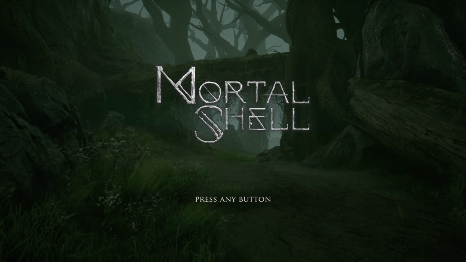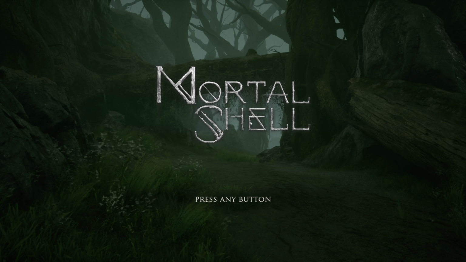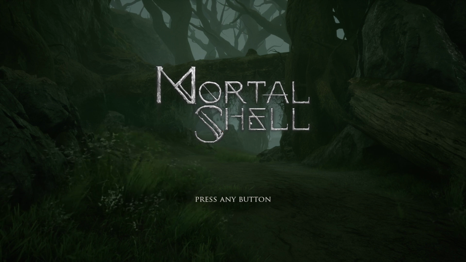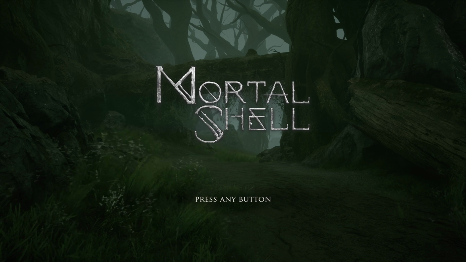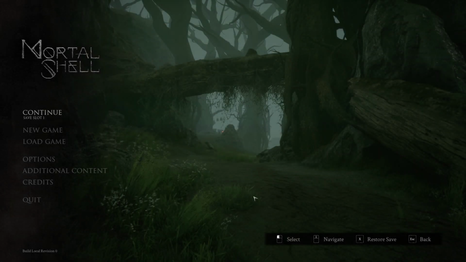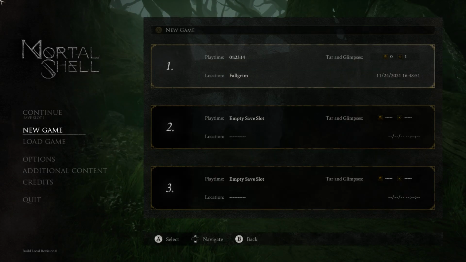We are going to kick off a heroic Mortal Shell playthrough. Effectively, I am going to attempt to limit the number of times I die in the game and optimize the journey to whatever degree possible. I have played about 3 to 4 hours of the game, so we're giving it a go. I am going to give it a shot using my controller this time. So let's get going. We're going to start a new game.